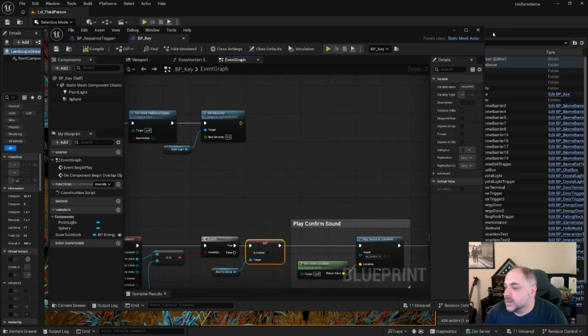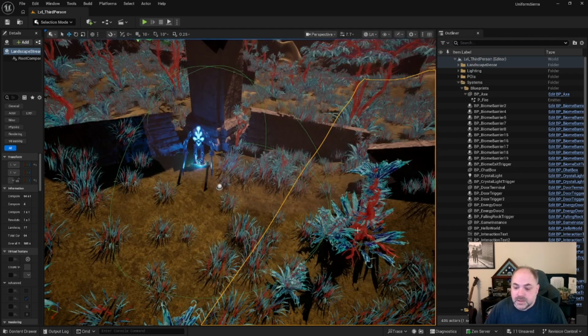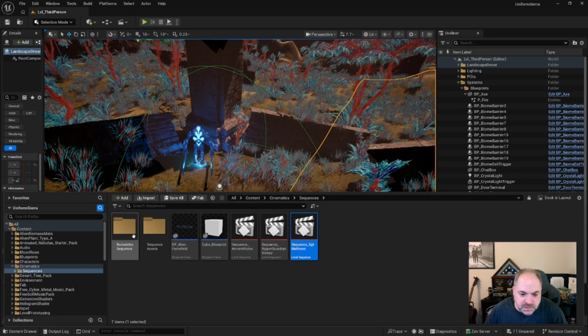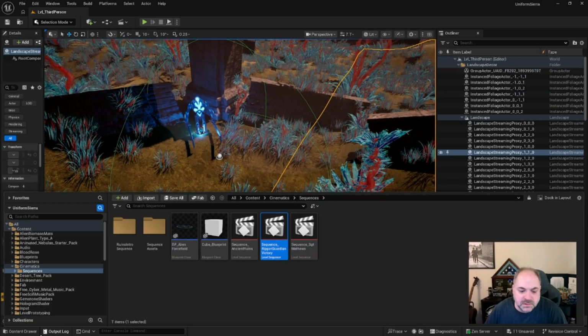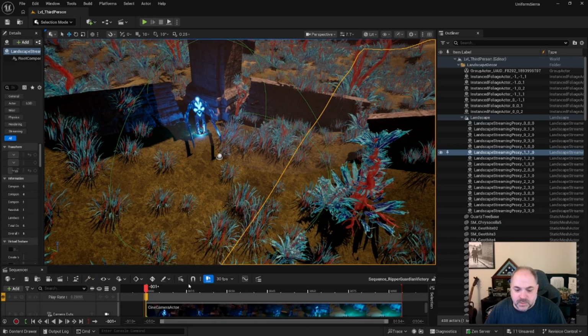Alright, and then in the sequence I have the growing intensity for the light, and then the light appears after the cutscene is complete. So I'll pull up Sequencer and show that so you can see what's happening.